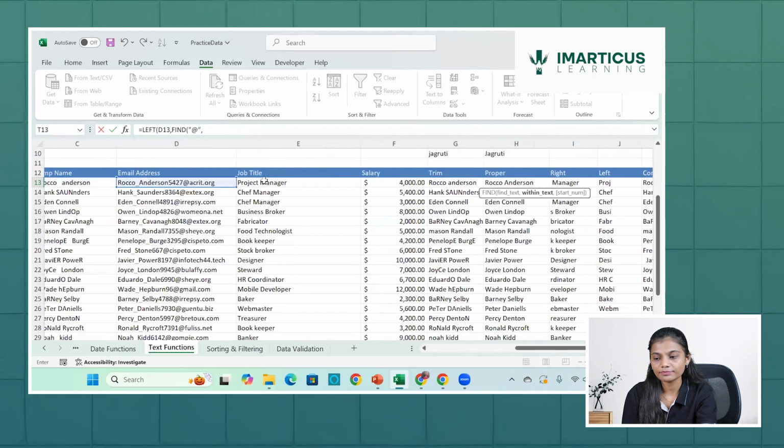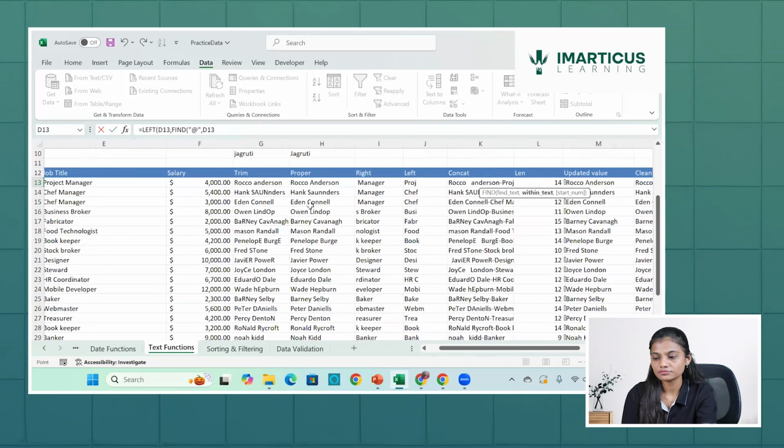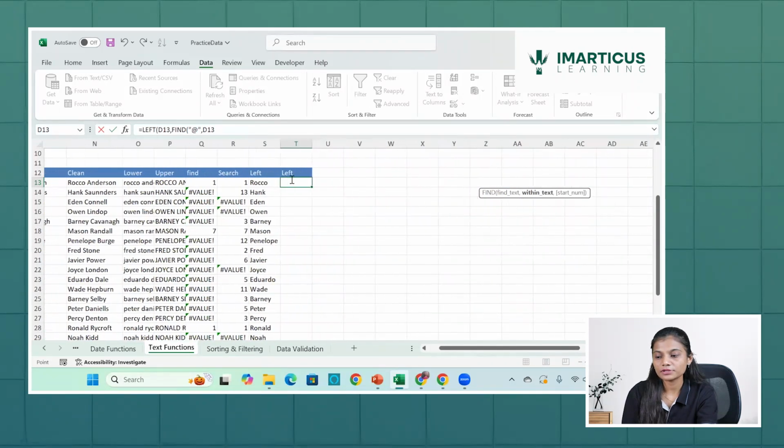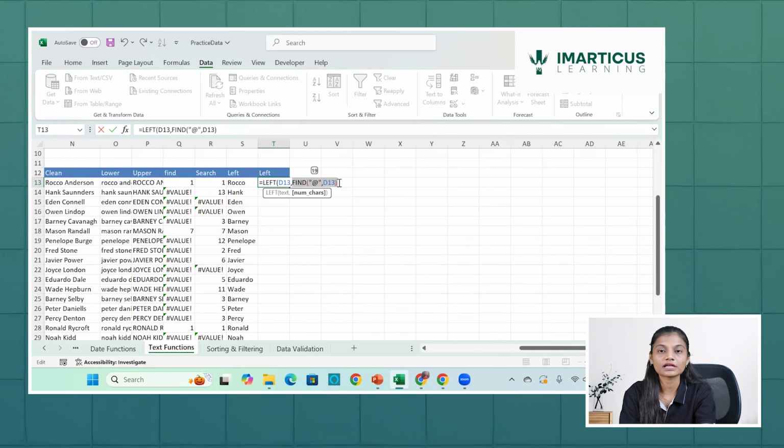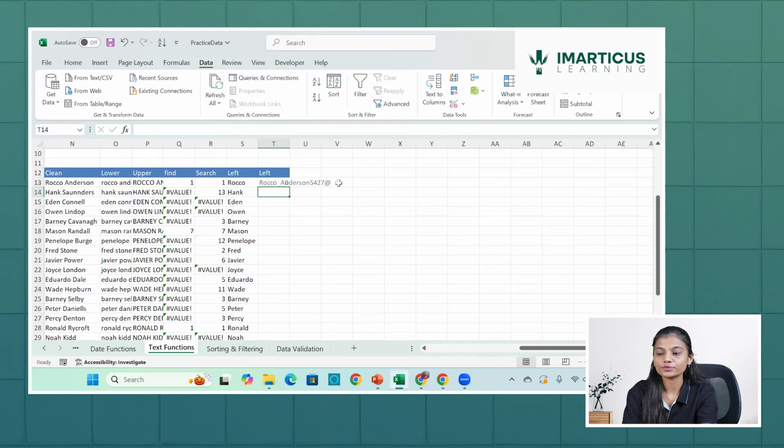If you can see in this name, what would be the possible answer for this? If I see this, what is the answer? 19th. So at the 19th position, this @ is available to us. So if I do this, you can see the outcome has the characters that is correct, from Rocco _ Anderson and the number mentioned by them. But you could also see that @ is included, because from the start till the 19th, the 19th was the position where that character was observed.